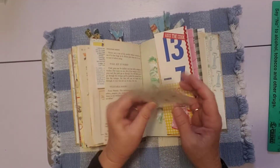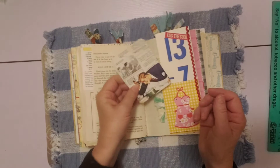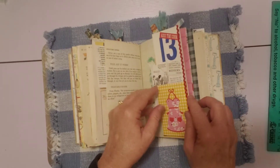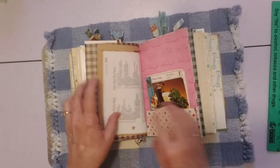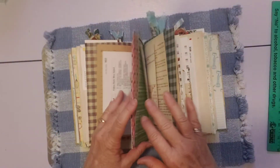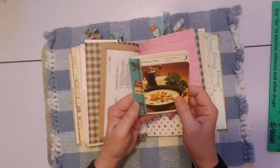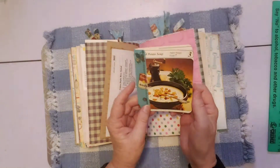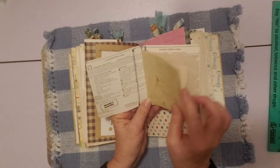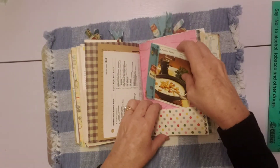This is a journaling card — this guy is smelling his green beans, so I thought that was cool to put in here. Then this is the back page with the pink rick rack and one of the little booklets for this journal made from recipe cards, some of the Campbell's Soup fabric, and coffee-dyed paper — all sewn together — and that is in that pocket.